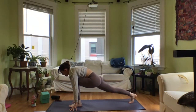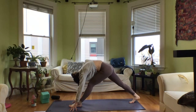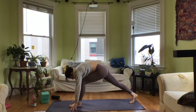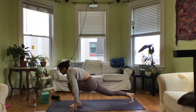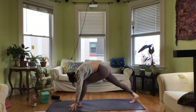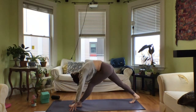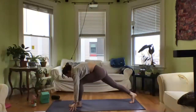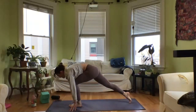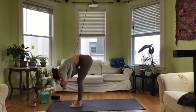Hands frame the left foot, take an inhale. Exhale, lengthen the left leg. Two more runners. And shift back. Bend the knee. And lengthen. Runner's lunge, look forwards. On your exhale, step forwards, forward fold. Again, ragdoll, maybe opposite cross of the arms.